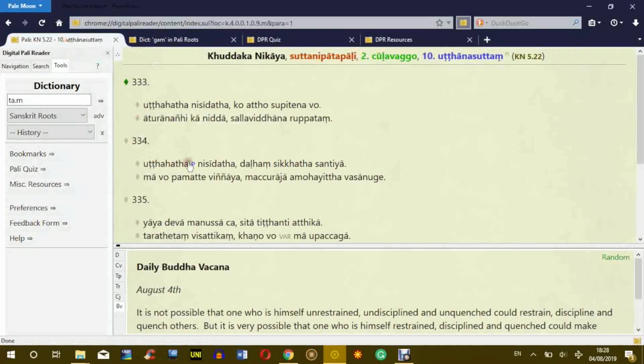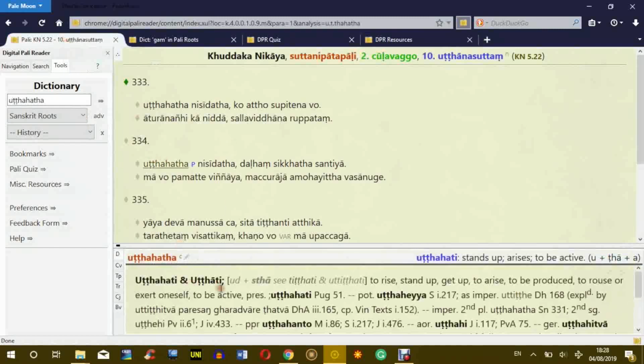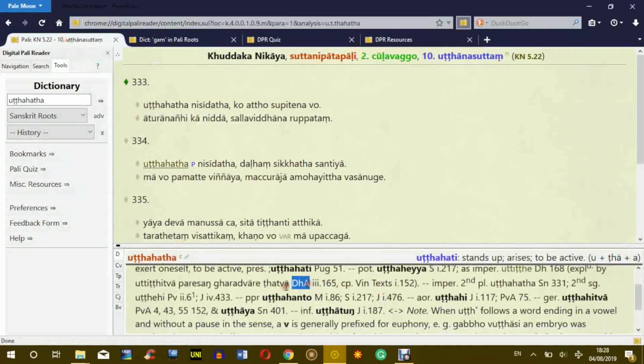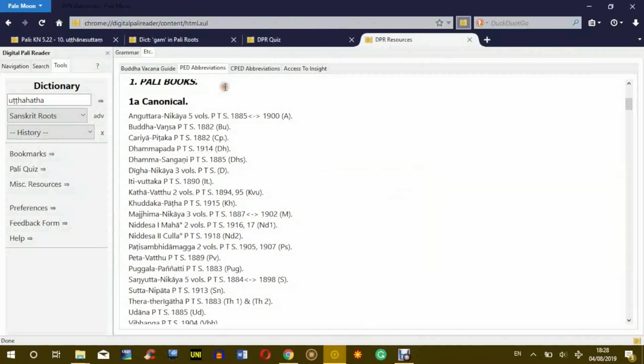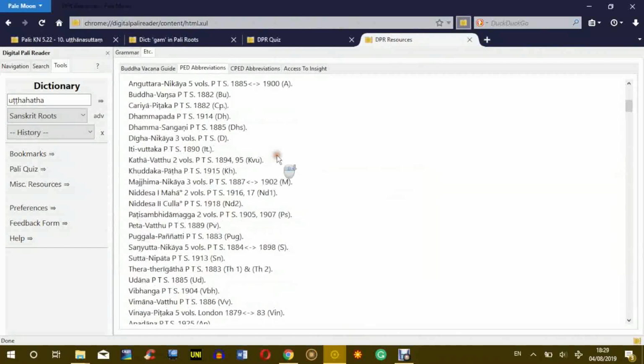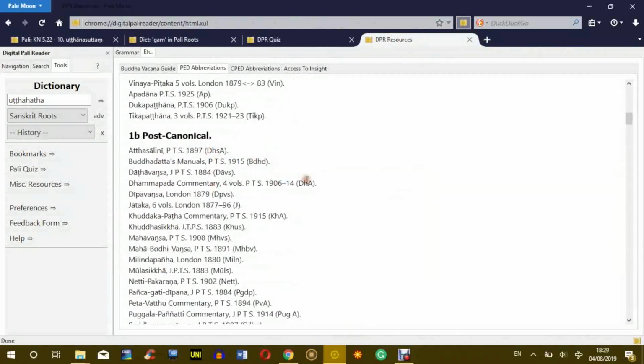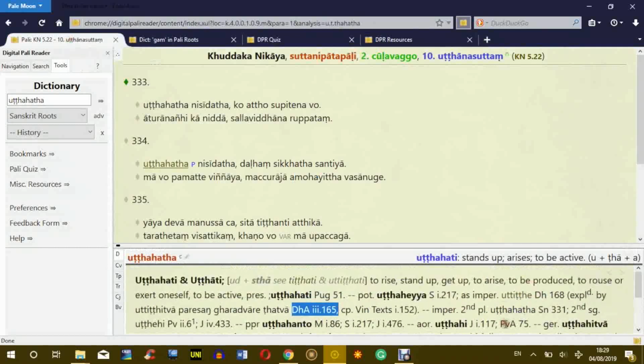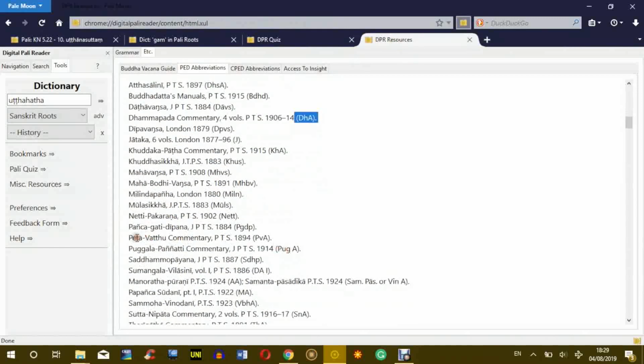So for example, if you are looking up some translation here, and you want to know the reference where this is used, and you don't know what this DHA is, then you go here and you will see DH stands for Dhammapada, DhA stands for Dhammapada commentary, and so all these kinds of abbreviations, PvA, you can find the explanation of these here.